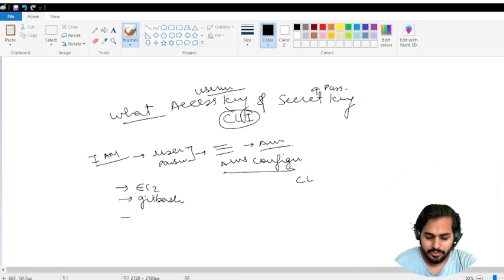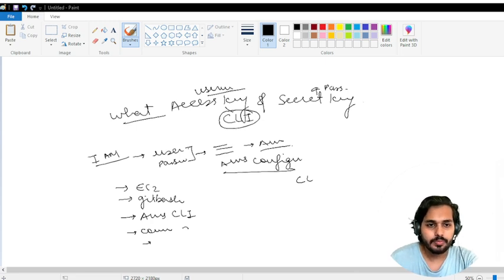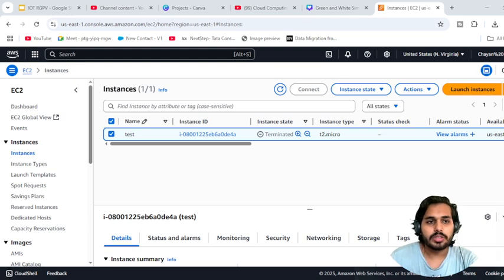After connecting Git Bash, we are going to install AWS CLI. What are the commands to install the AWS CLI? After installing AWS CLI, we are going to run some command line operations like creating a bucket or creating EC2 instances. We are going to attach some policies. This way, we are going to quickly create all of this. So let's quickly move to the practical world and create our first work with the CLI.